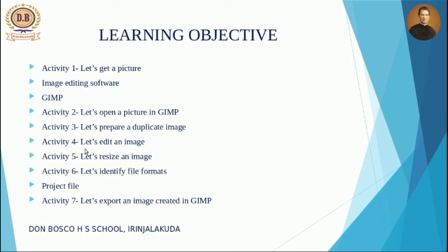Then we have done our fourth activity, that is editing the image. That is, if we want a small portion of the whole image, how can we do that? We have to crop that portion of the image. For that we have to use the crop tool in the toolbar. Select that tool, then click and drag for selecting the portion that we have to cut. After selecting the portion, click on the enter button. So in that manner we have studied how to crop a small portion of an image.